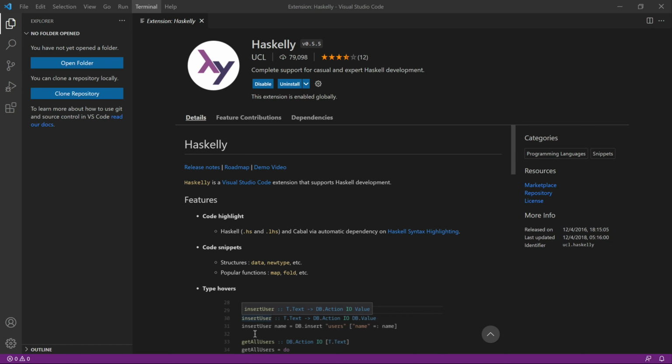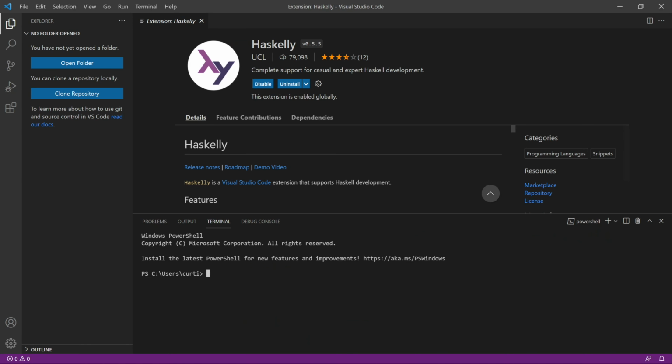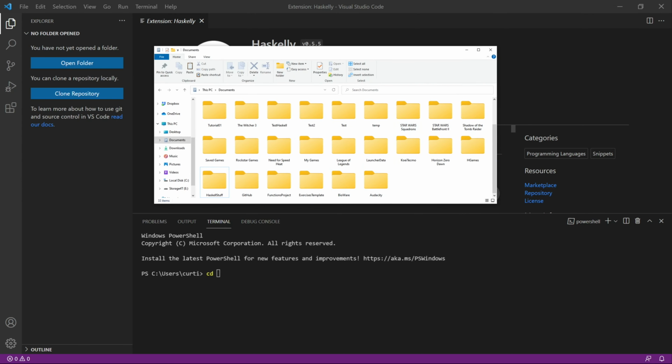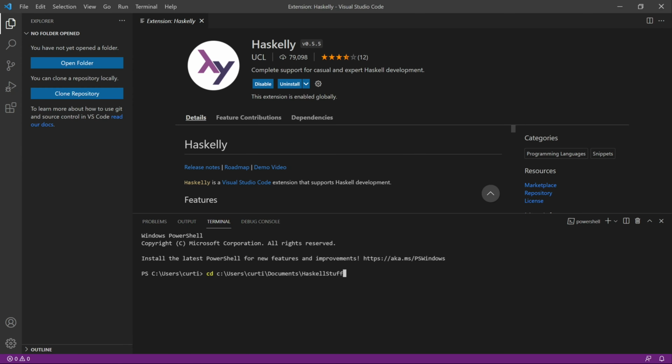To do that, we're going to do that from the command line. So let's open up a new terminal. Okay. And you might want to cd into a folder where you want to keep your Haskell stuff. So cd and pick a folder. And here's a little trick for you. If you want to, you can open up Explorer or Finder on macOS and grab a folder, browse wherever you want, like inside your documents, and grab a folder. And if you drag it in here, see, it'll just auto-complete the path to that folder for you.